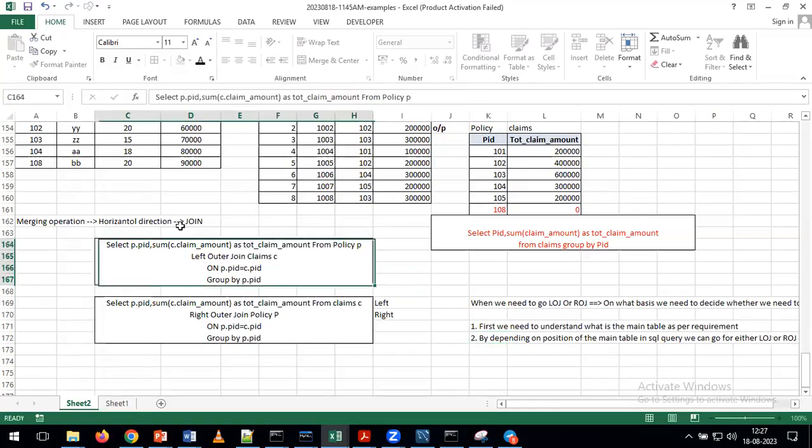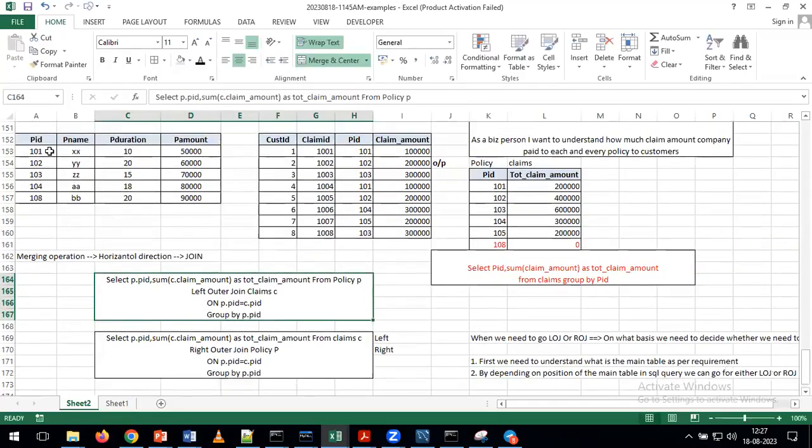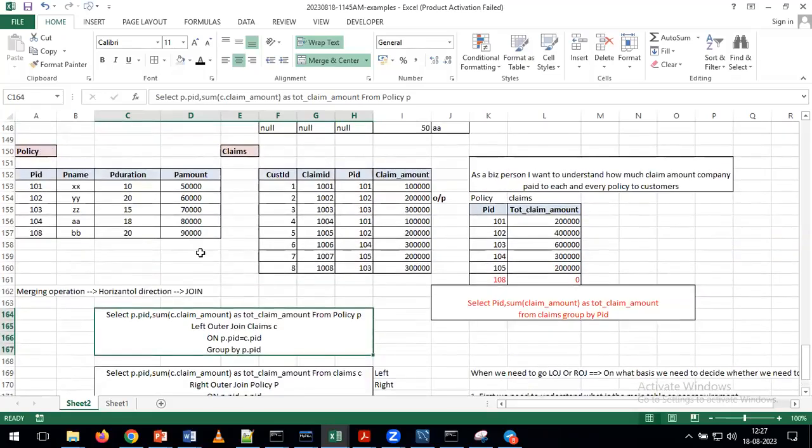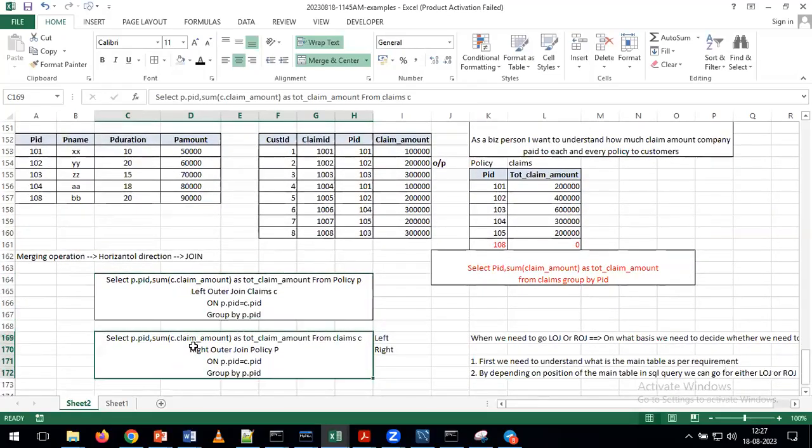Okay. Now see here what I'm telling. In this example, the policy table is going to act as the main table. Now tell me, who is going to write these queries? You only write. For example, when you are writing the query, if you are putting the policy table as a top table or left table, then what type of join do we need to apply? Left outer. For example, depending on your convenience, if you want to give the policy table as a right table or bottom table, then what type of join do we need to apply? We need to apply the right outer join.